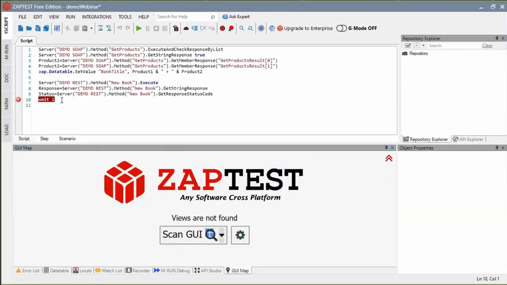I need to add verification points. I will use programming steps to verify response and status, and it's going to be 2 if state steps. First, I need to check that my status is correct.